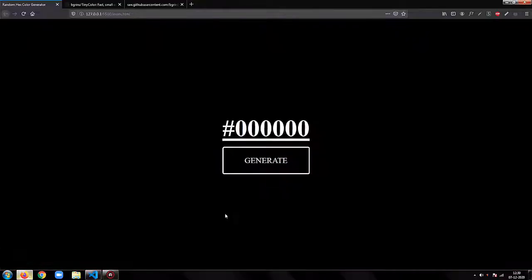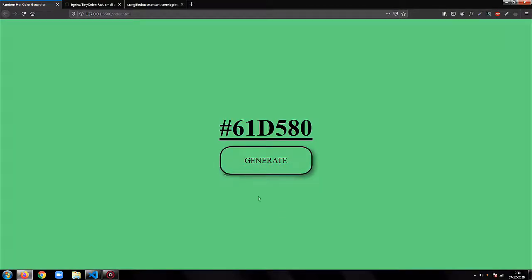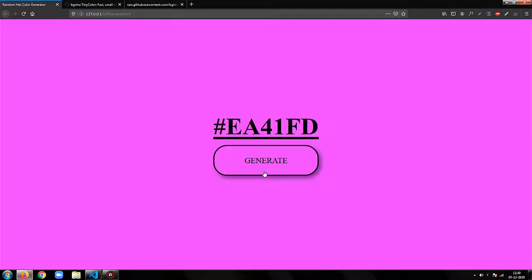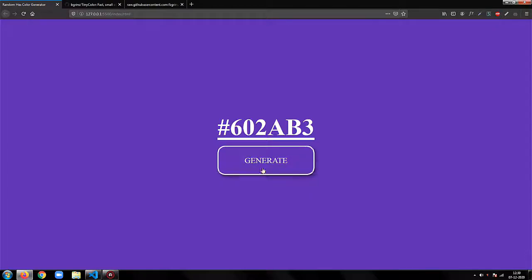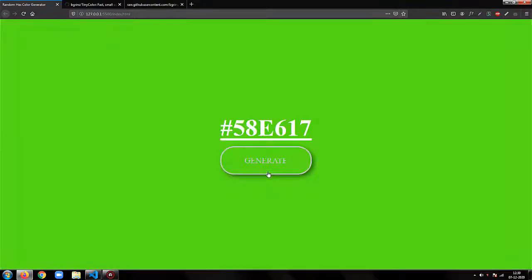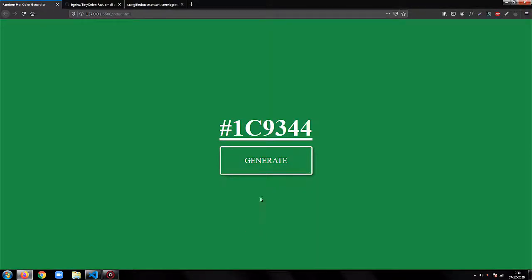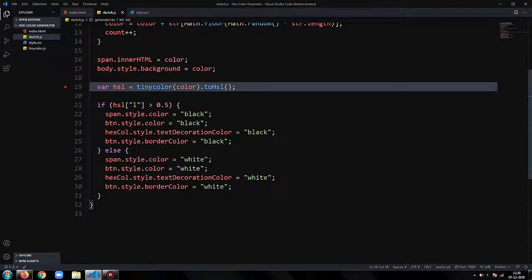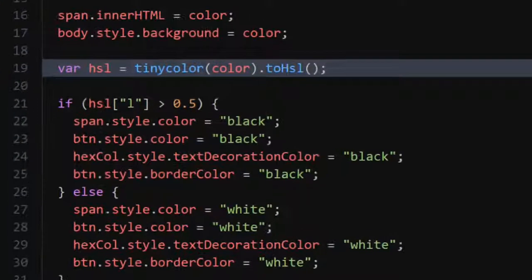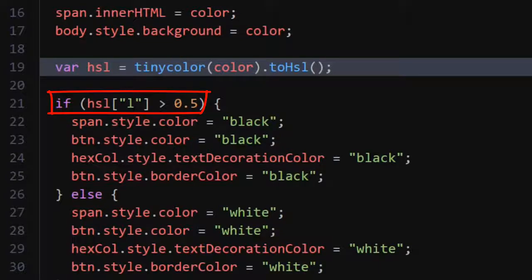Let's see the final output. As you can see, it is working as expected. You may want to play with this value to make it more perfect.